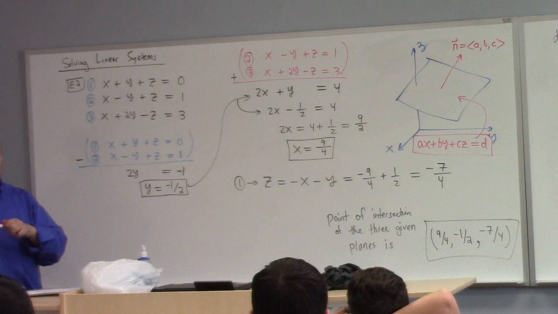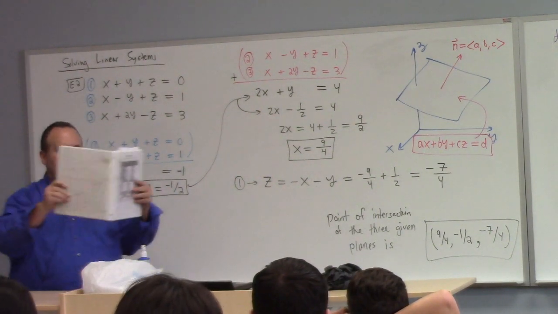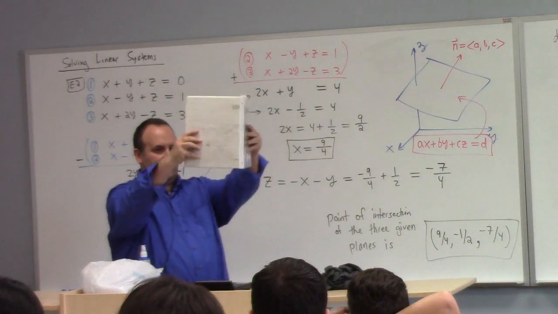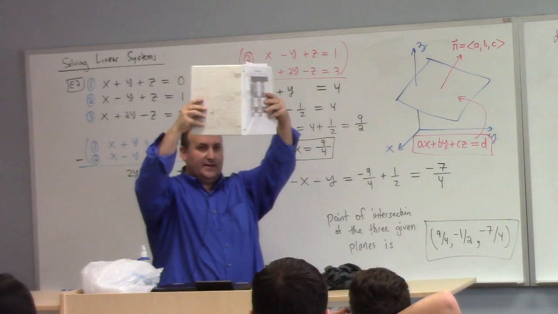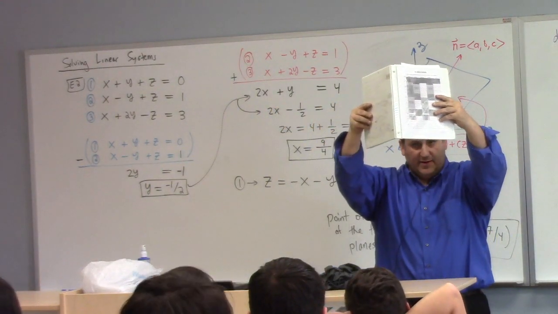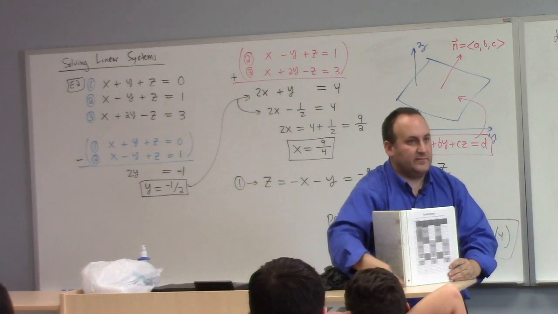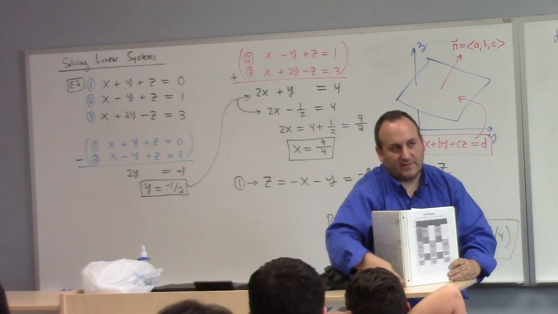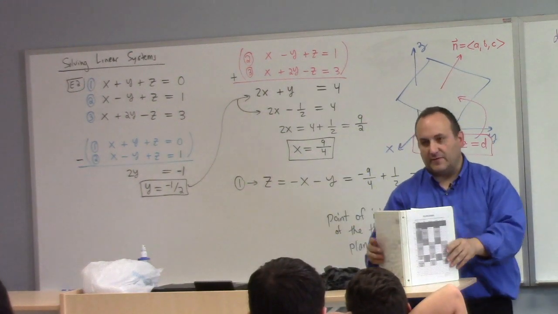What happens when you take 3 planes in 3 dimensions and look at their intersection? My binder is like 2 planes, right? They intersect along a line. And if that line intersects with a 3rd plane, like this tabletop, then there's one point that's common to all 3 planes. That's what we're doing with the algebra. We're finding the place where these 3 planes intersect, if you want to think geometrically.